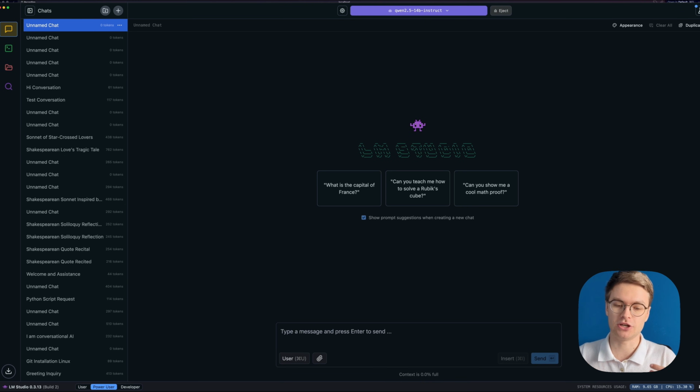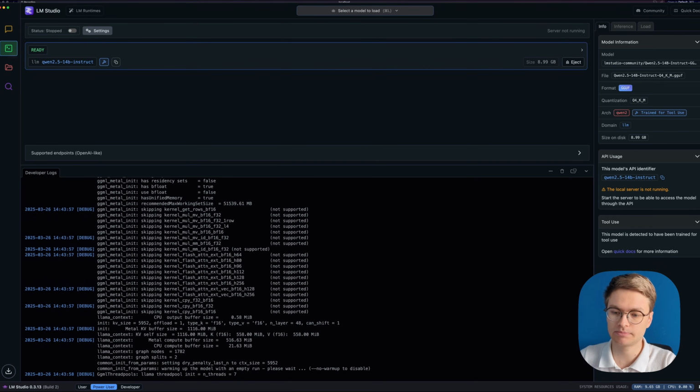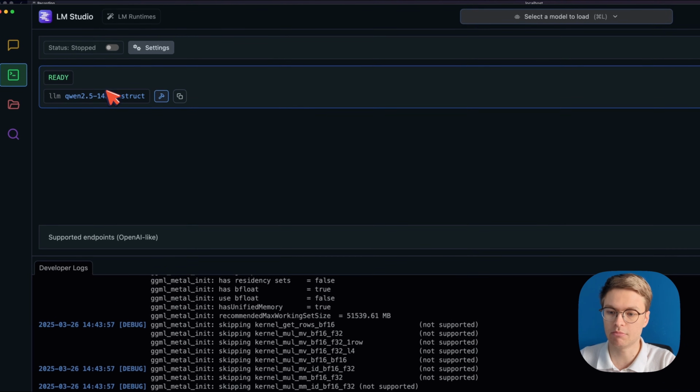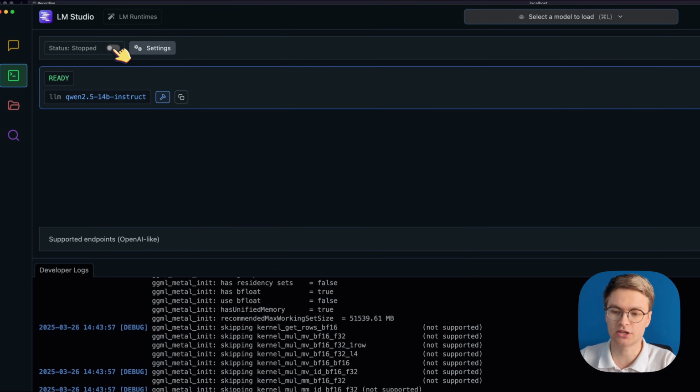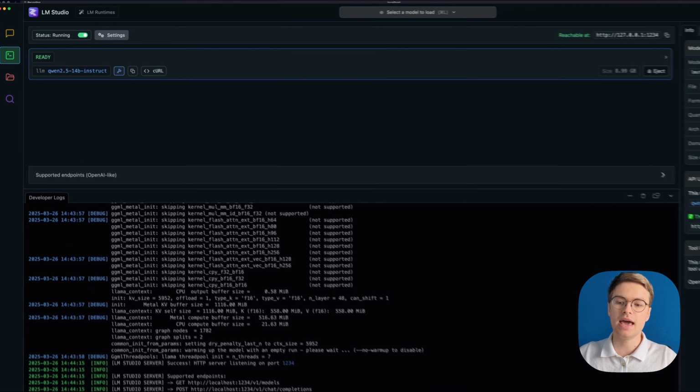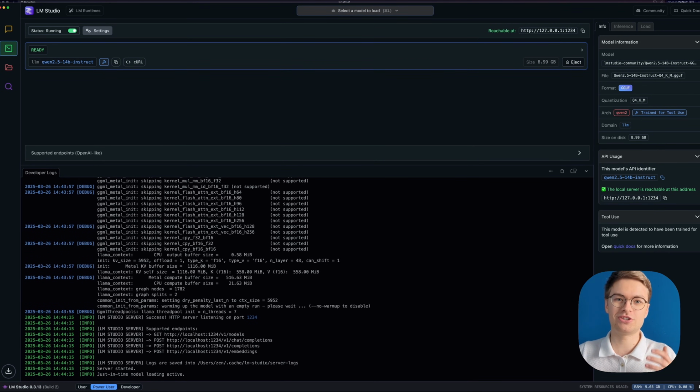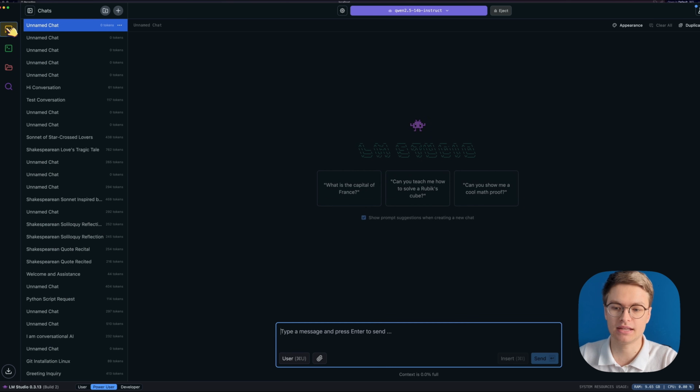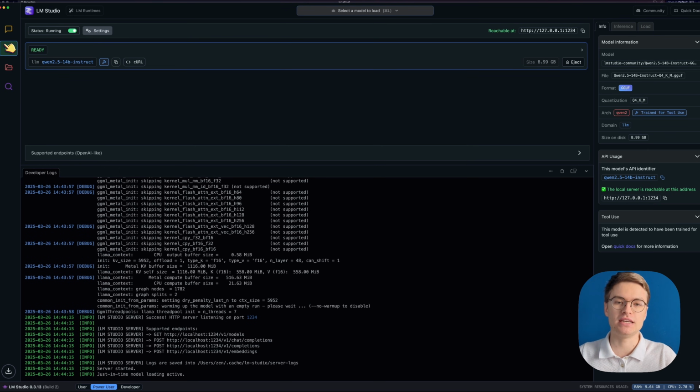But just loading the model is not enough, because that just gives me access to the model in the LM Studio chat. I actually want to expose a server. So I'm going to go to my developer tools. Here you can already see that the model is ready, but I've not started the actual server. So I'm going to do that now, and then the localhost ChatUI can actually access LM Studio properly. The reason why we have these separate projects instead of doing everything inside of this chat is because then it's much easier to extend it with not just MCP, but a bunch of other features supported by Chainlit.